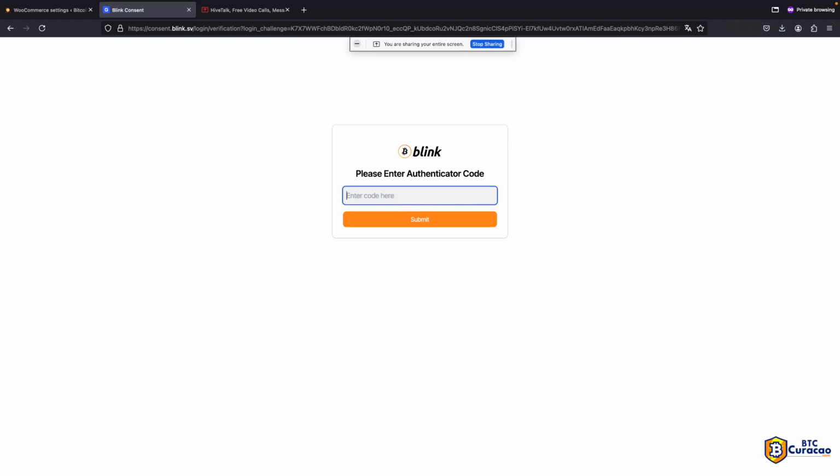And this code is a way to also make sure that it is your Blink wallet and that you are authorized. I have provided a second way for authentication, so I have to put in my authentication.